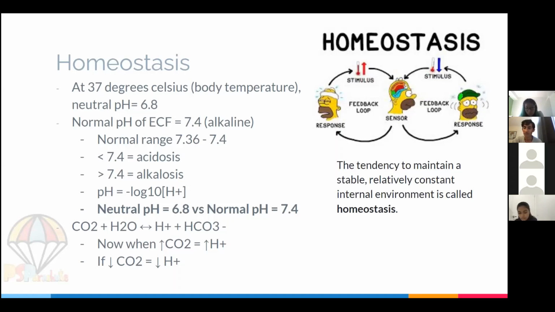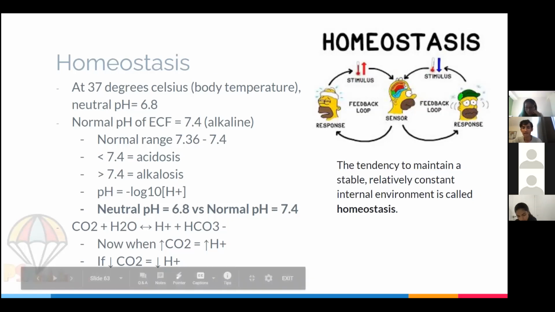And pretty much the quickest way to run through homeostasis, it's that homeostasis is the tendency of our body to maintain a stable or relatively constant internal environment, whilst the external environment changes. And that's what we call homeostasis. So the body responds to different stimuli. So that's a very quick run through of what we think is important for those lectures. And that brings us to the end.